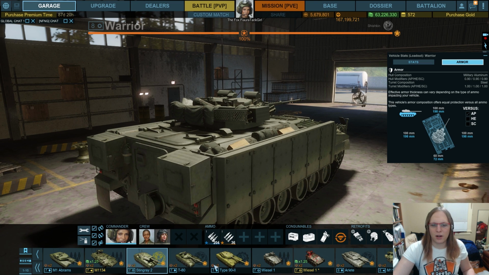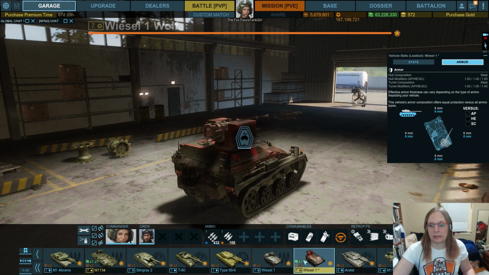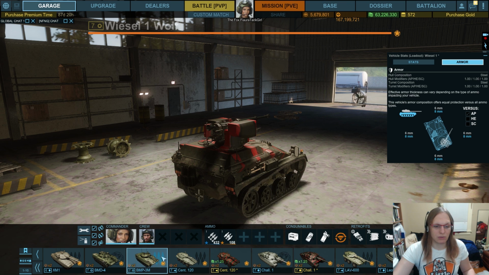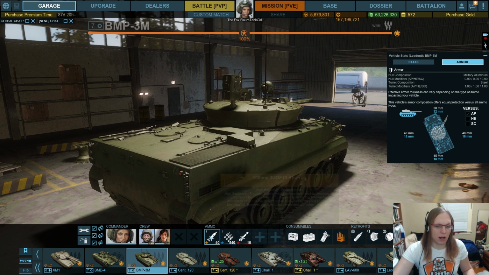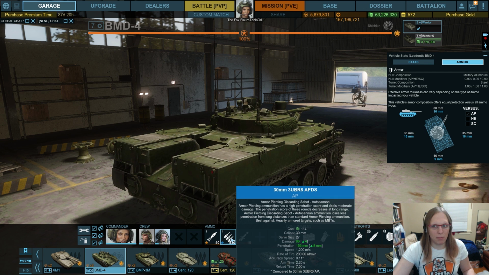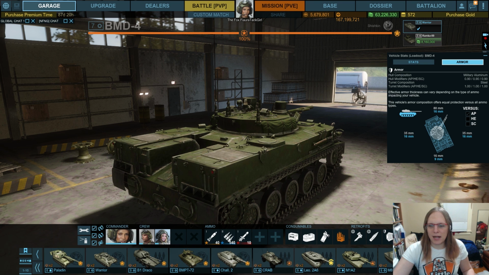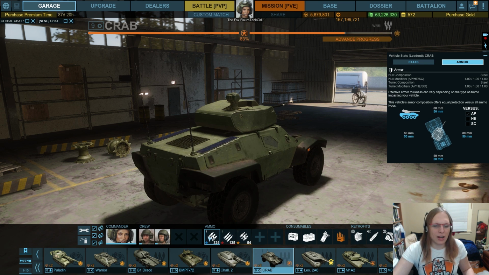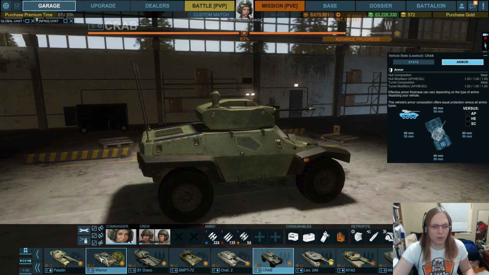To illustrate how thick 198 millimeters is, let's go look at the Weasel. 156 pen. Weasel can't really hurt it from the front or sides. It has to get behind you. BMP-3. 160 pen. Same problem. BMD-4. Same problem. Even the mighty Crab needs flat-on shots with 224 mil of pen to penetrate the Warrior.